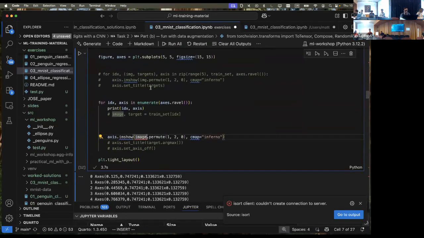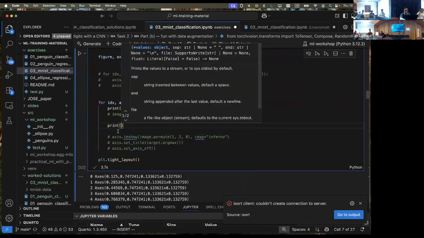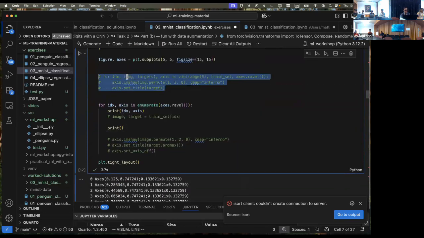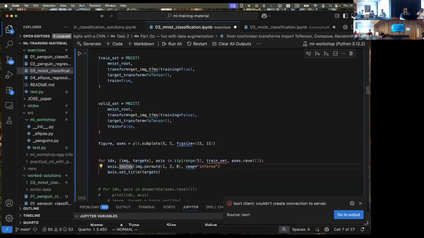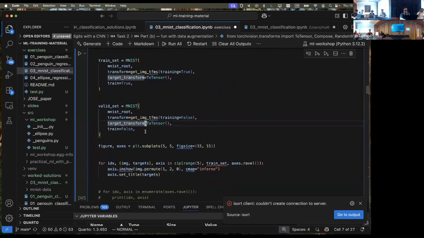Looking at the initial target for training, you do the train set. Maybe I set the target transform incorrectly or something. Is that correct?